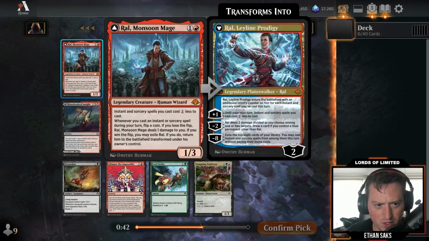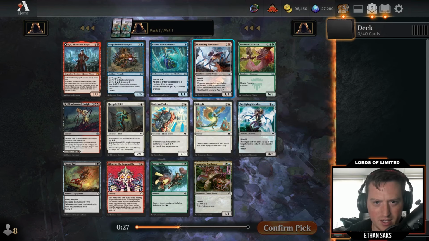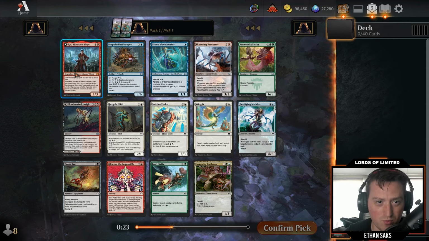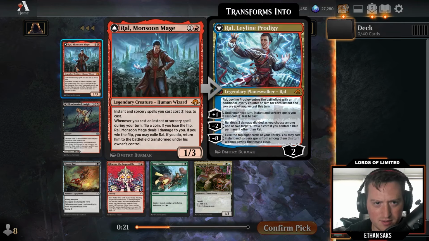Instant and sorcery spells cost one less to cast. When you cast an instant or sorcery spell, flip a coin. If you lose the flip, it deals damage to you. If you win, you can flip it into something. Wow. I cannot know if that is good or not. I guess, why not try it, huh?